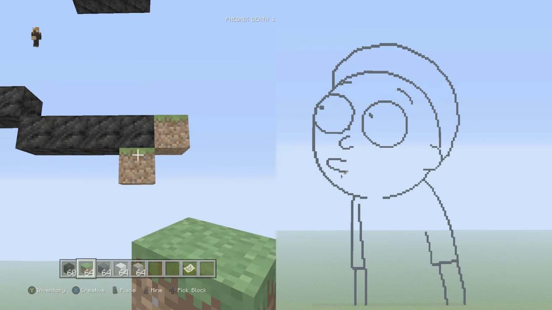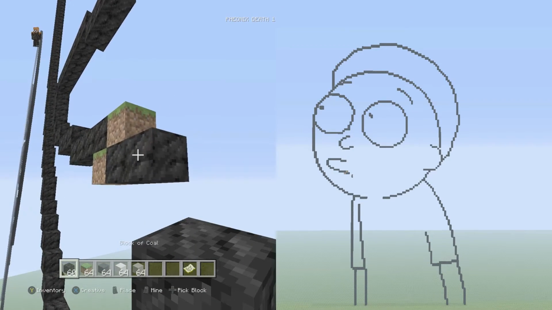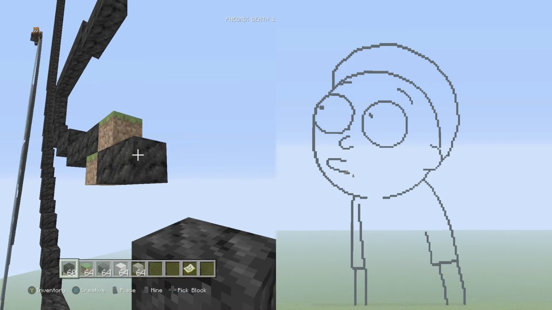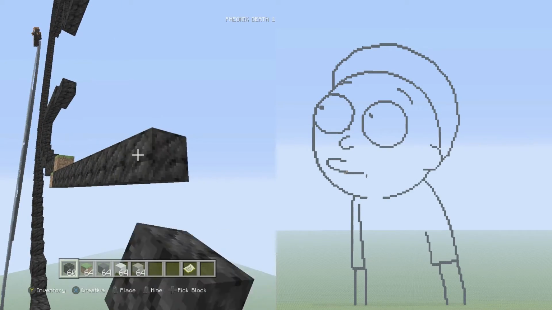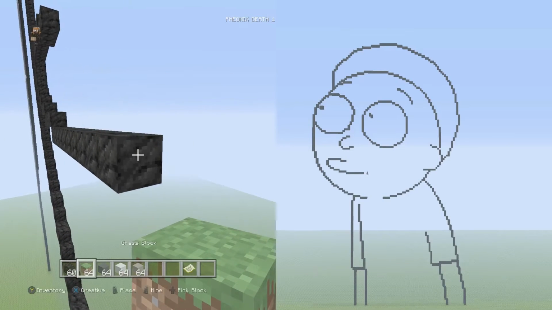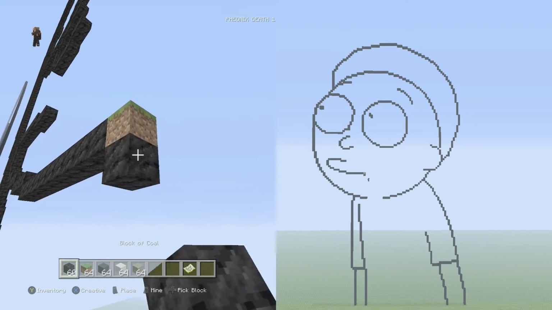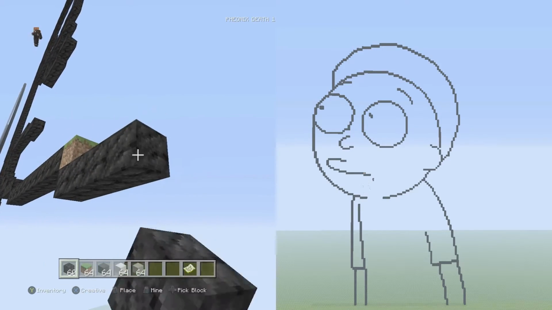From here, we're going to go down into the right 10 flat, 1, 2, sorry, 3, 4, 5, 6, 7, 8, 9, 10. Let's delete that, and then put a placement block. And this part is very simple. Down into the right 6 flat, 1, 2, 3, 4, 5, 6.